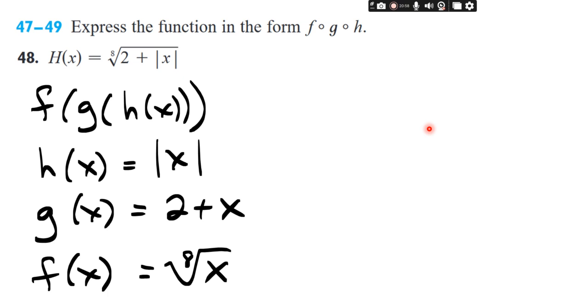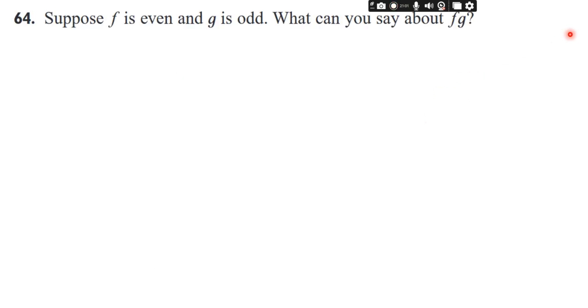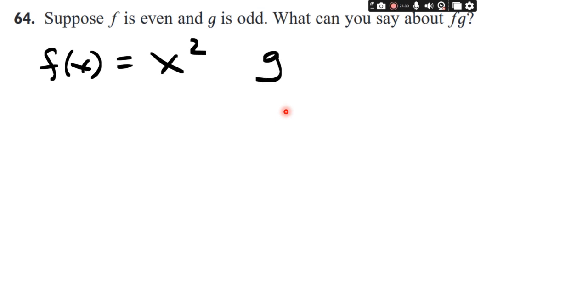All right, this one is one of these problems. I thought it was kind of a good problem to think through. Do you first remember what in the world is an even function and what is an odd function? Even functions look like this. It just means it has an even power. X squared is considered an even function. And g has to be an odd function. This means it has an odd exponent for your power.